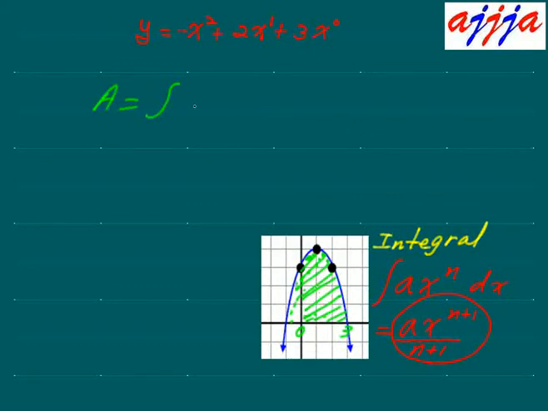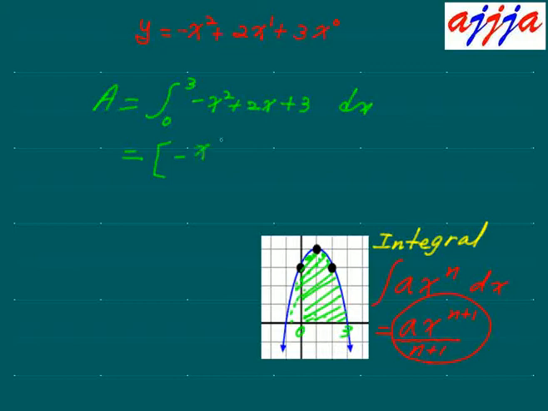We sum it up. That's why this is a symbol of S, a long S, from 0 to 3. Look at that, 0 to 3. Then you just plug this one right there: negative x squared plus 2x plus 3, then dx. All right, later we're going to talk about this one more deeply. So then we reverse the derivative, which is the anti-derivative, whatever. Then, hey, let's go.